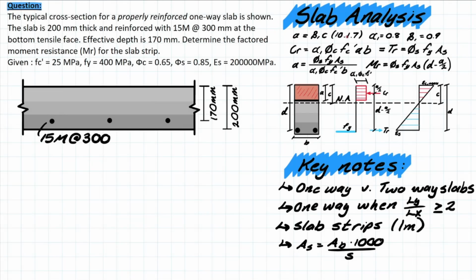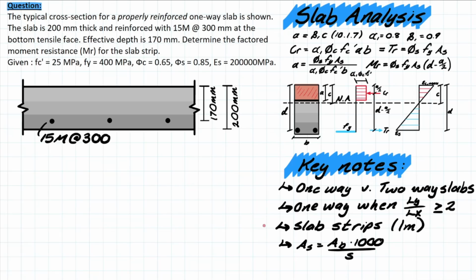This one's going to be on slab analysis and one-way slabs, and we're going to be looking at a very simple problem to explain how to analyze a one-way slab. And just to preface it, this is super similar to what we've talked about before with flexural concrete members. So if you need a brief summary of that, you can click the link at the top.